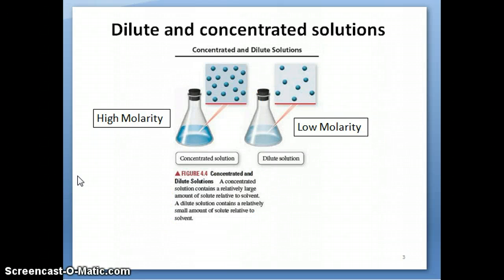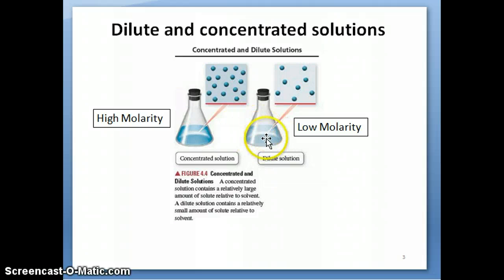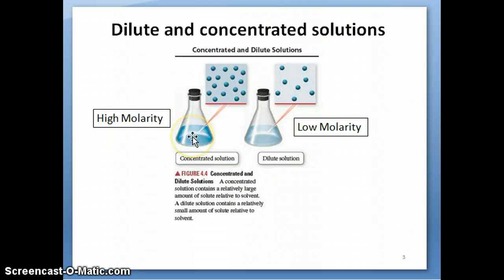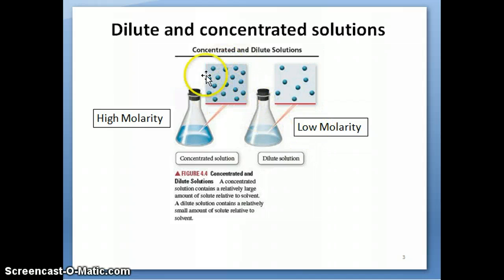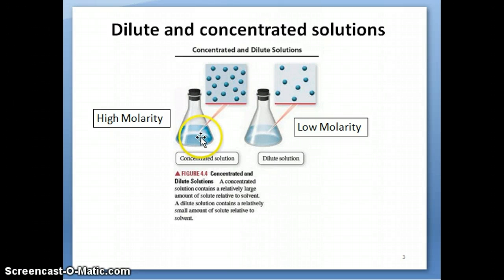You can see in this picture that this is a fairly dilute solution — the color is a lot less intense in comparison to this solution, which is what we refer to as a concentrated solution. If you want to use molarity to describe these two, you would say this is the high molarity solution and this is the low molarity solution. From an atomic scale picture, you can see there are a lot more solute particles — colored blue here — so the more you have, the bluer the color of the solution will be.